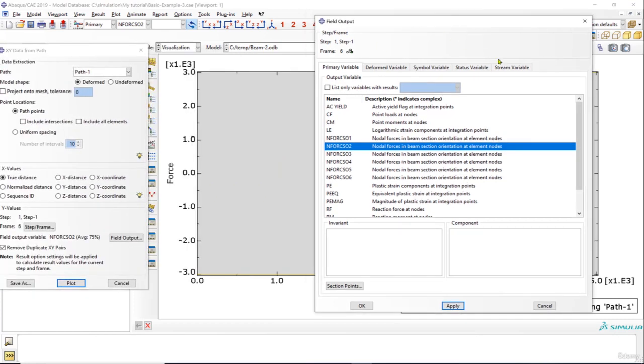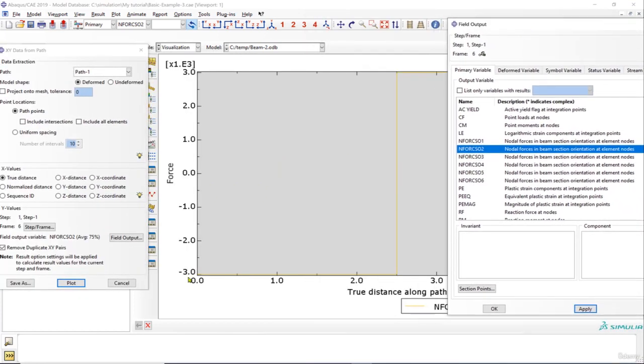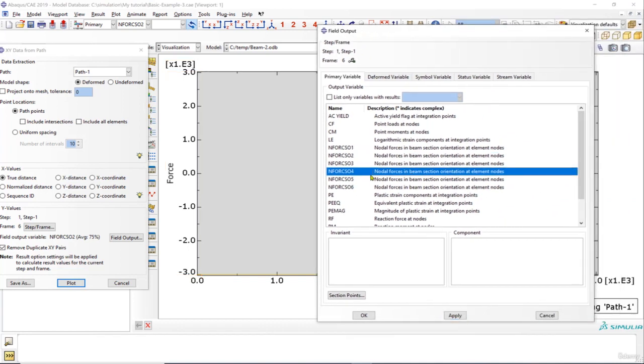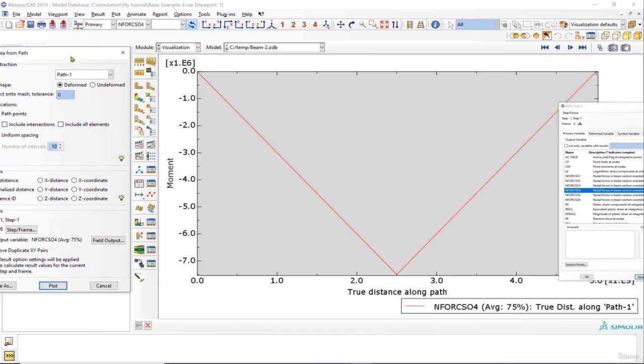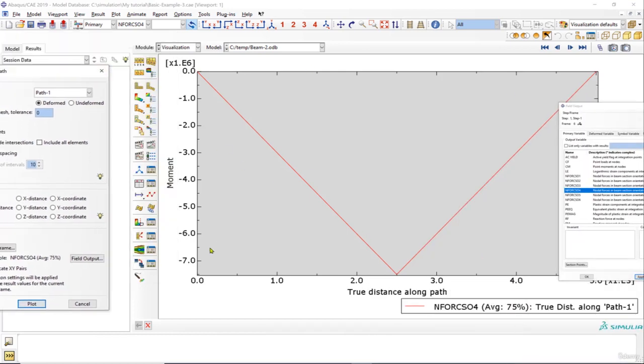So you will see that the shear force basically starts from minus 3000 and it goes up to 3000. And now we can also see the bending moment for this beam, and as you can see the result goes to a little bit over 7.